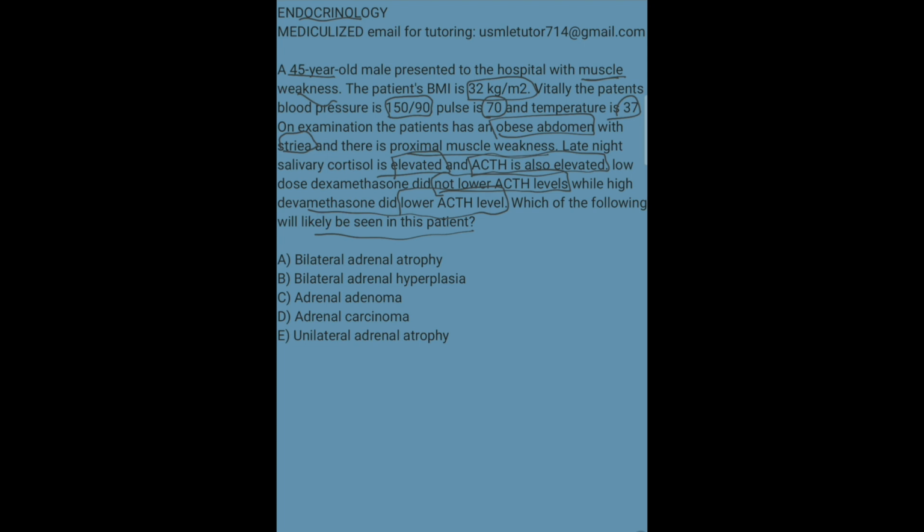So let's talk then about what they're asking. A few things you should know. First, let's say this is the pituitary. The pituitary releases ACTH, and then if we have the adrenals here, the adrenals which are on top of the kidneys, the ACTH will come here and it will cause the adrenal gland to release cortisol. So now, a few things to keep in mind.